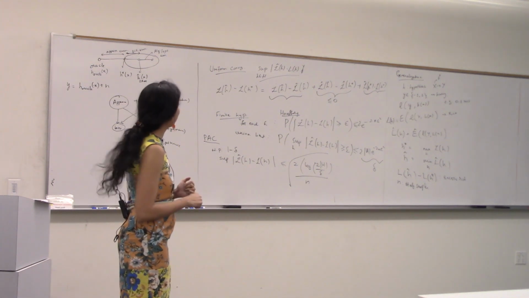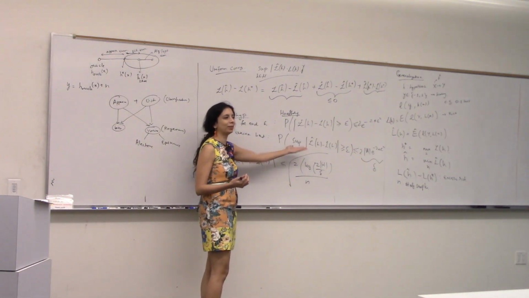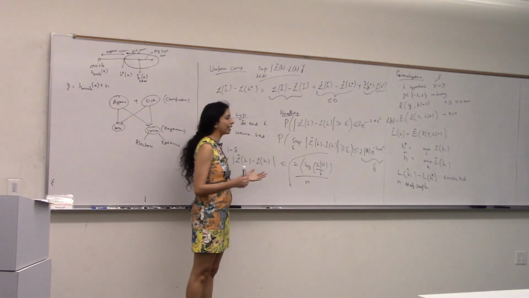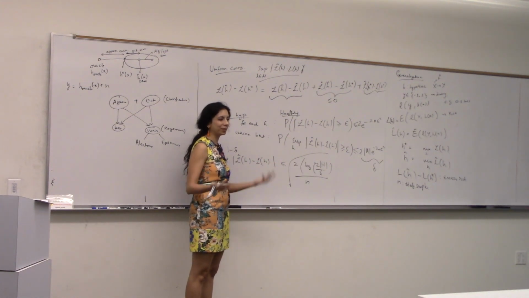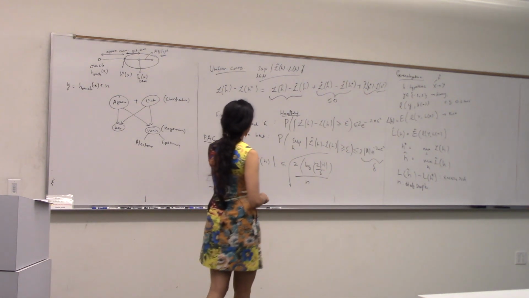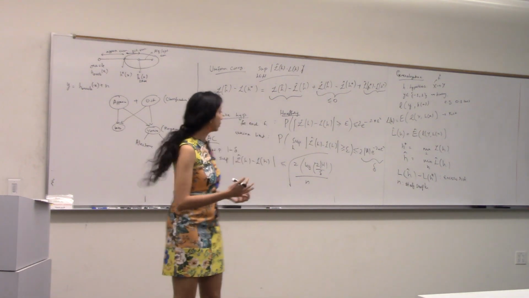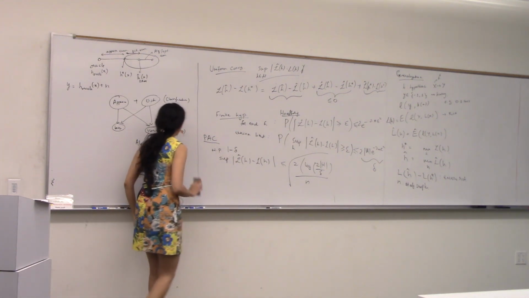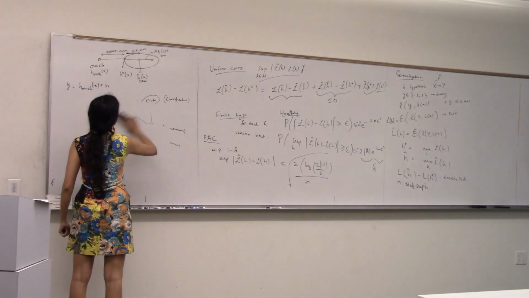Because the main idea is if I go from finite hypothesis to infinite, I can't just do the union bound. This blows up. I cannot just count the number of hypotheses. I can't count all the classifiers that some neural network will give me, because that's infinite, since they're continuous parameters. So I cannot bound complexity through this simple union bound. So how do we bound the complexity? That's where we'll use the notion of Rademacher complexity. I'll not go through the derivation, but I'll give some intuitions of what it is.